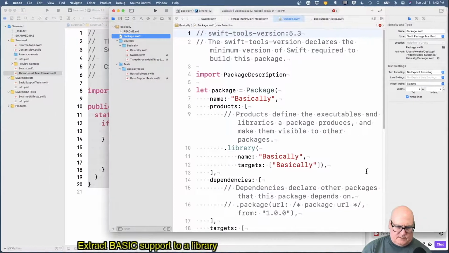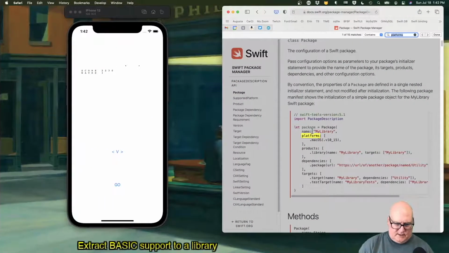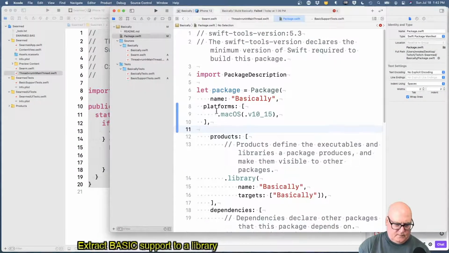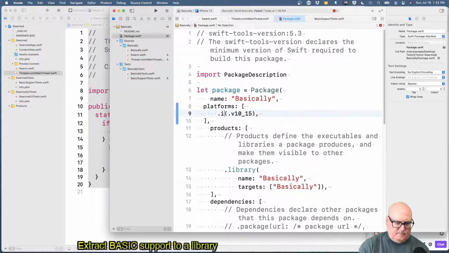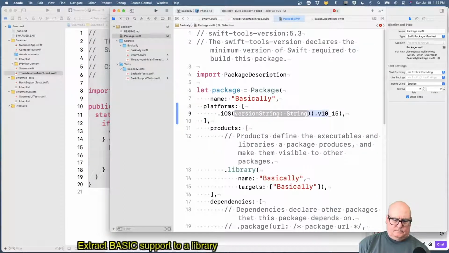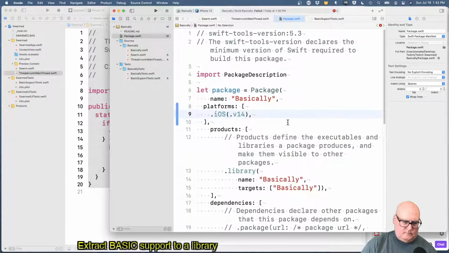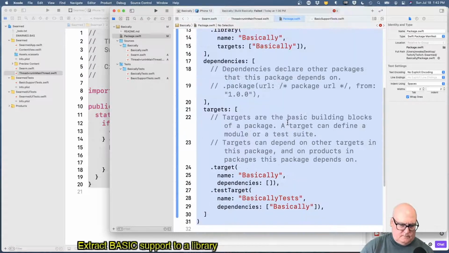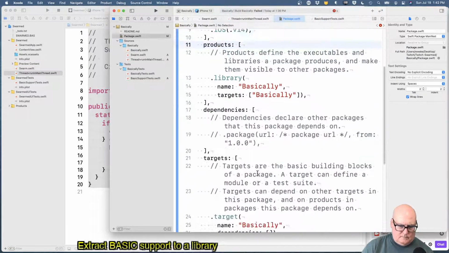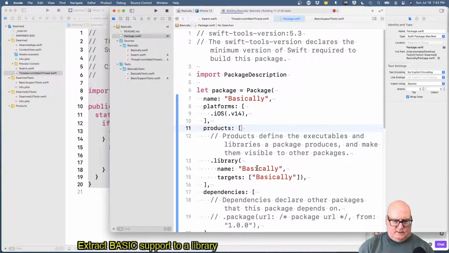Well, let's try that here. Do not let me copy. Onto a clean build.